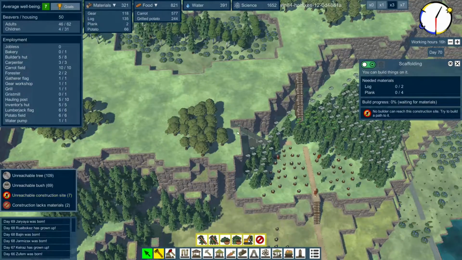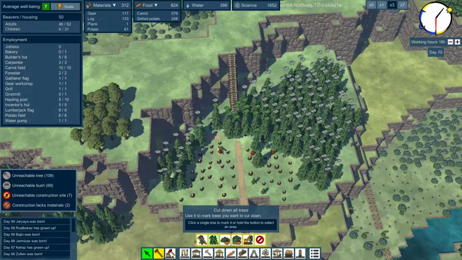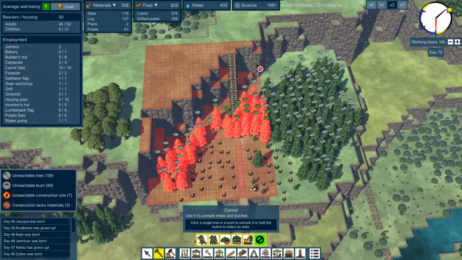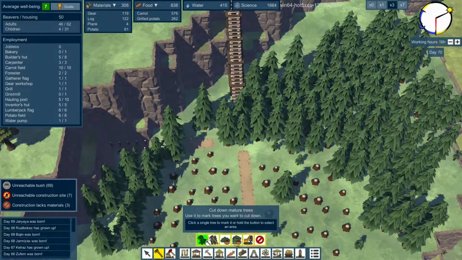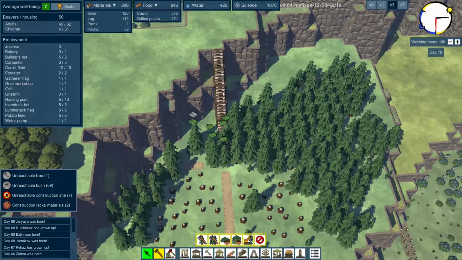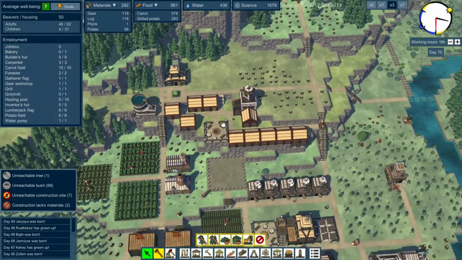Okay, we have 7 unreachable construction sites. Yep, that's fine for the moment. We don't want to prioritise these trees. So kind as to cancel all those tree gatherings and put down those trees there. We can connect up stuff here. So they built the path up there. Awesome. They haven't built it up here yet. But they're getting to it. They are certainly getting to it.